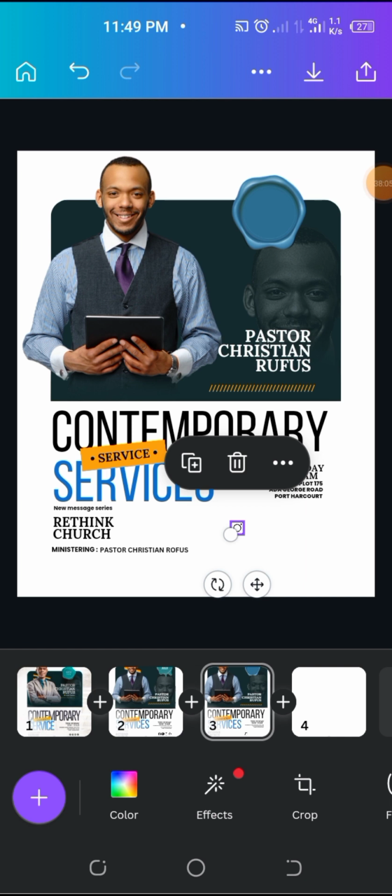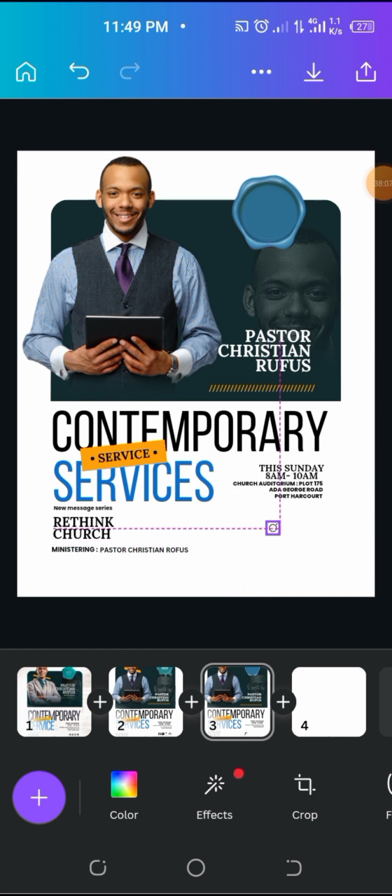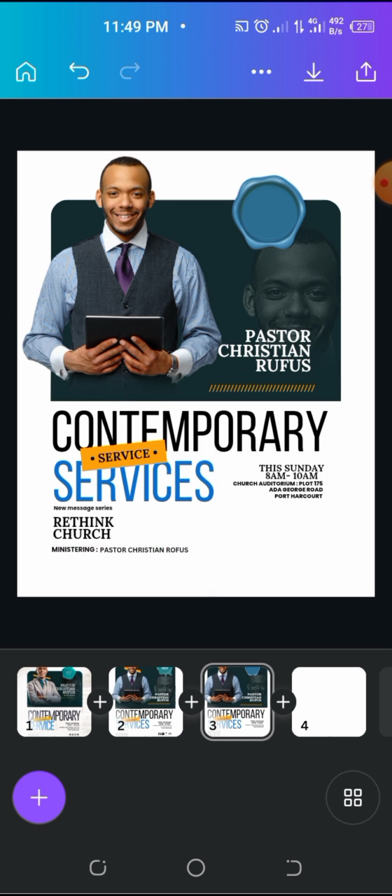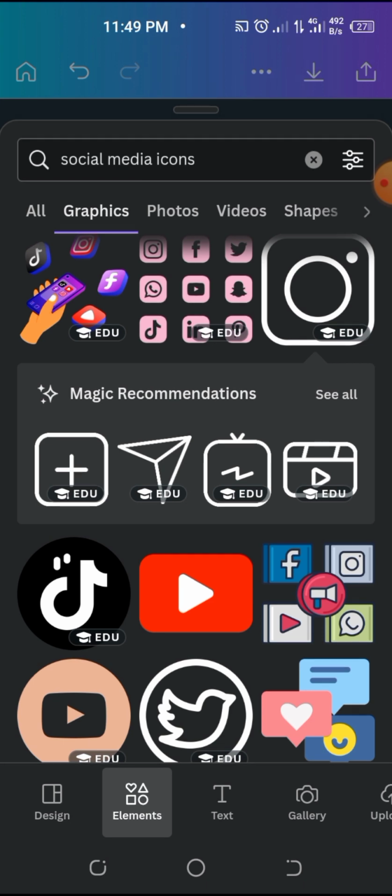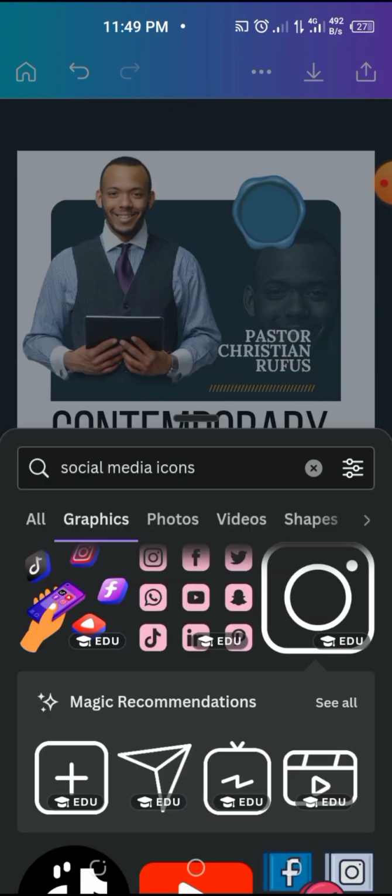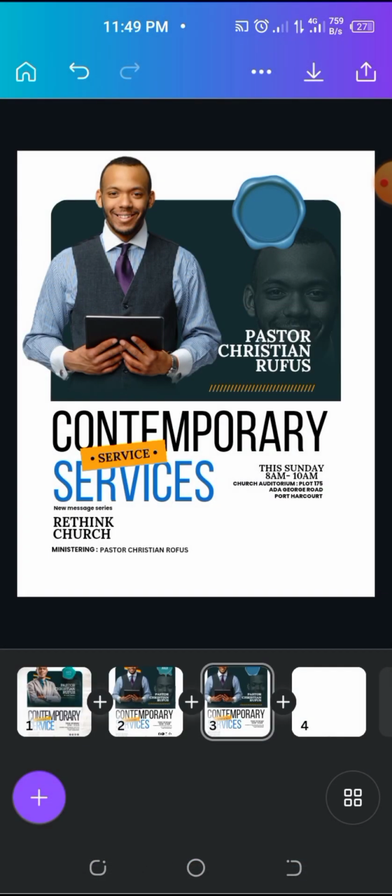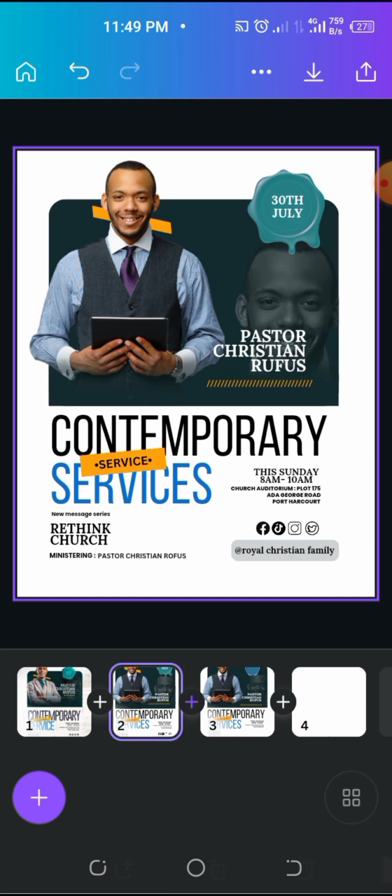That's how I did it, and then I positioned it where I wanted to put it. So I'm going to delete this. If I want to get another one, I will get another one. Let's say I get a TikTok one too, and then place it at the exact point, and make it line up like this. So this is how I got this. You just type social media handle and then place it and make it all aligned.